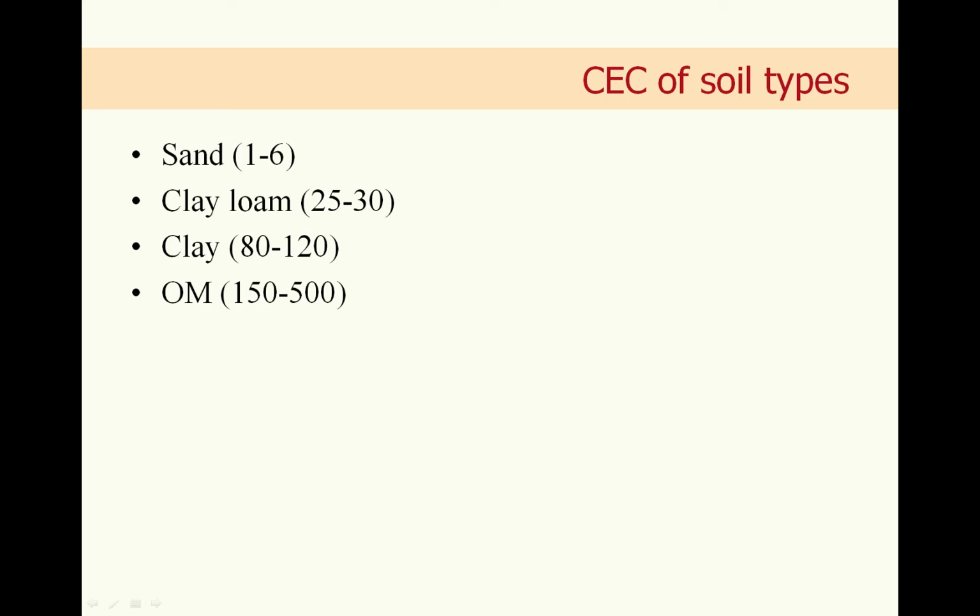On sandy soils, you might utilize a fertility program that involves more frequent applications of lower rates, because that nitrogen is going to move through. The other nutrients are not going to be held by the soil, and you're going to waste a lot of your fertility if you apply large amounts on these low CEC soils.